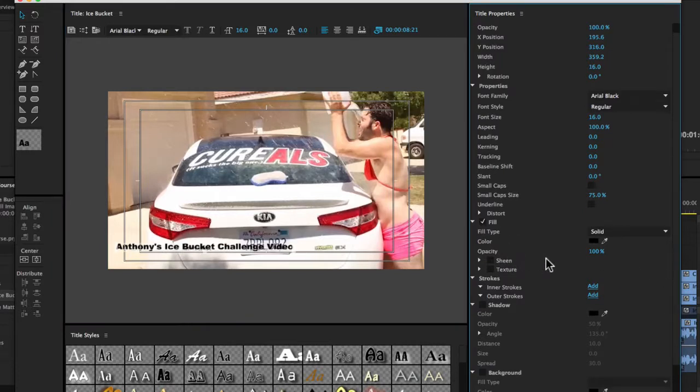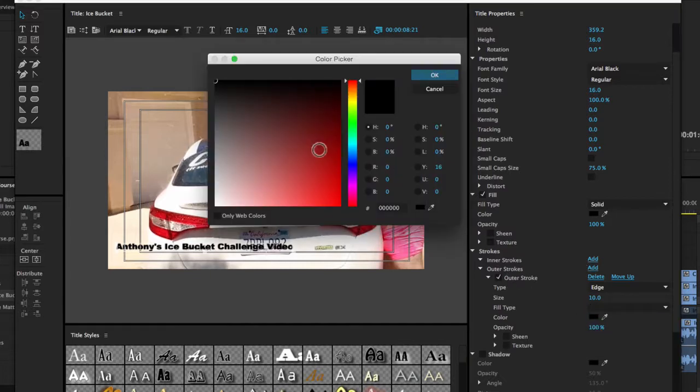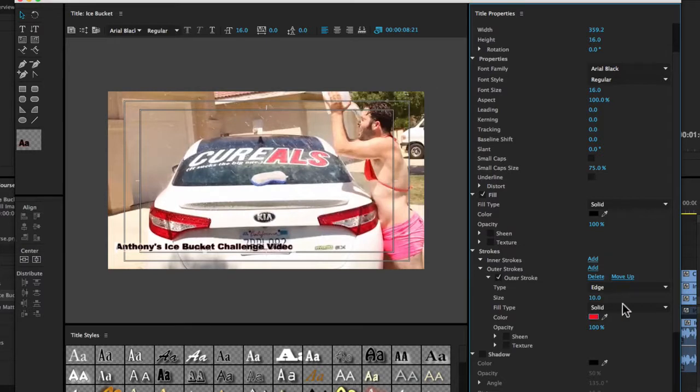On the right, you also have other options for opacity. Say we want this to be a little less opaque. We can add strokes to it. So if we want an outer stroke to maybe make it stand out a little bit more, we can do that. When I click that add stroke button, this new stroke options popped up. I could change the color of the stroke to maybe red or something like that to make it stand out. I could increase the size of the strokes to really make it stand out.